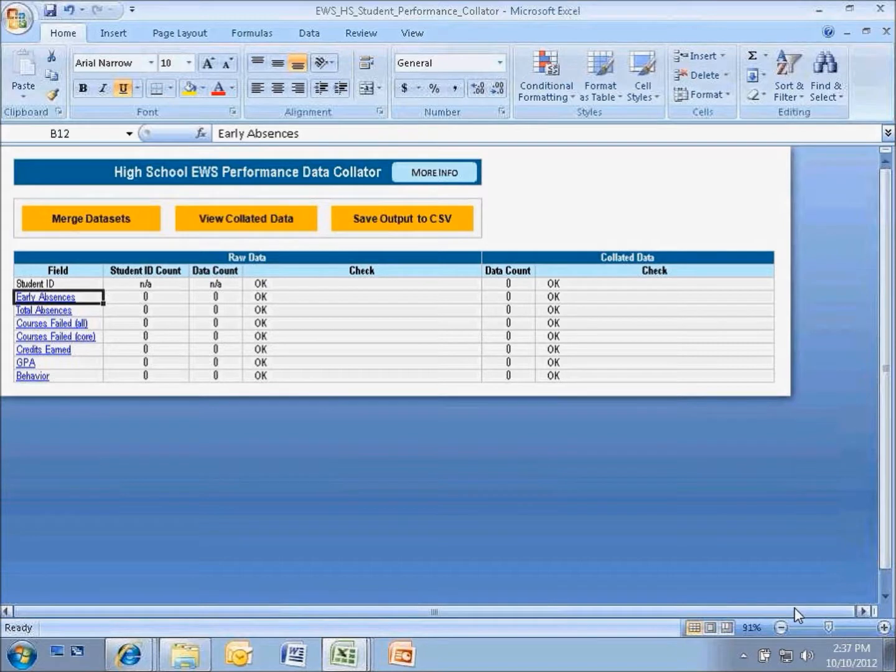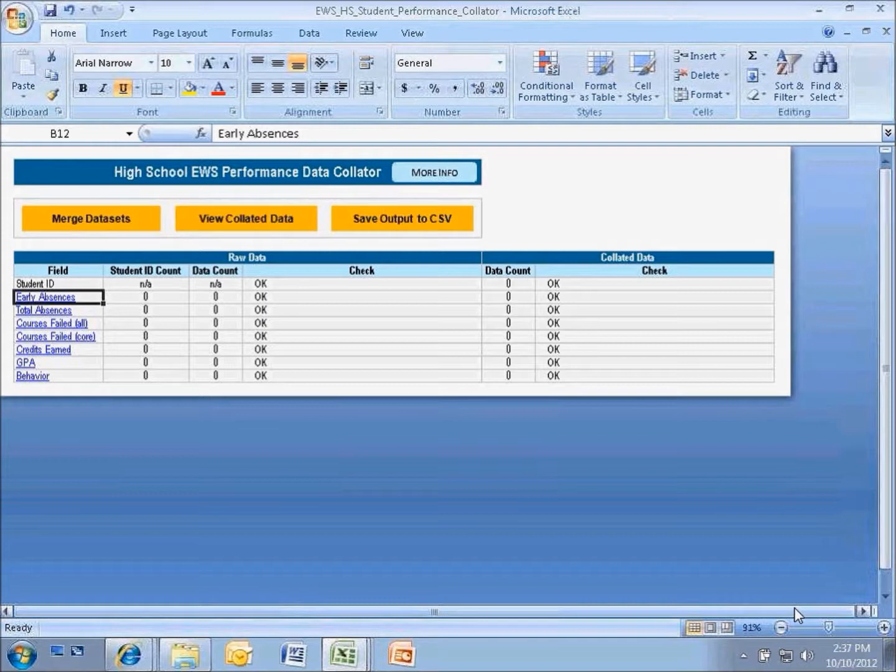Now, this is a screen where you begin to upload your student performance data. And here you will find a list of all the information that could possibly be uploaded within the EWS tools. Now, you do not have to upload every category.